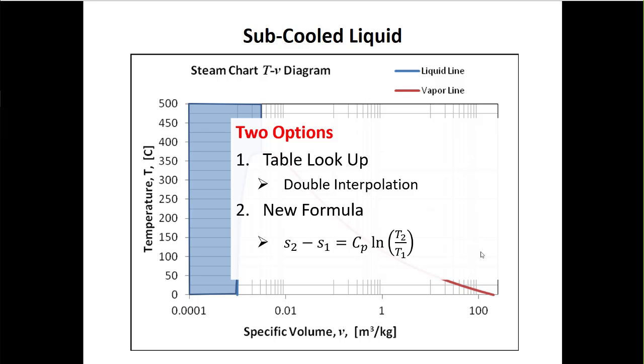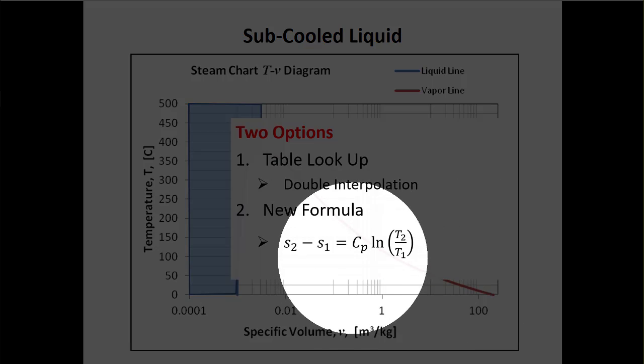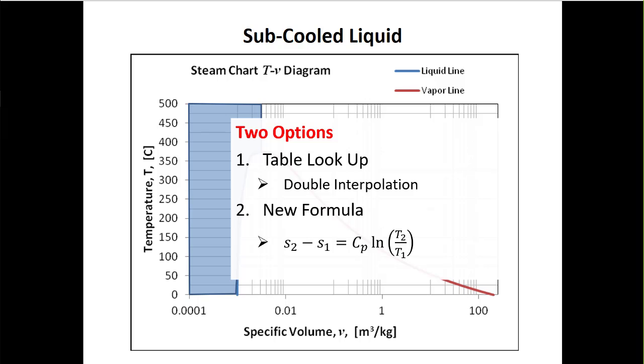If you're just fixing a state, you're not going through something like an ideal pump or something, you can say that s_f is going to be approximately equal to s of what we're looking for if we match up the temperatures. But the other thing you can do, remember how we have equations where delta u is equal to c_v times delta T, or delta h is equal to c_p times delta T.